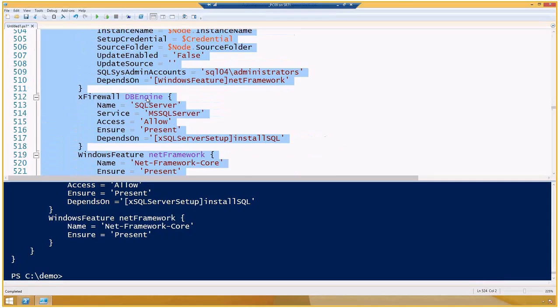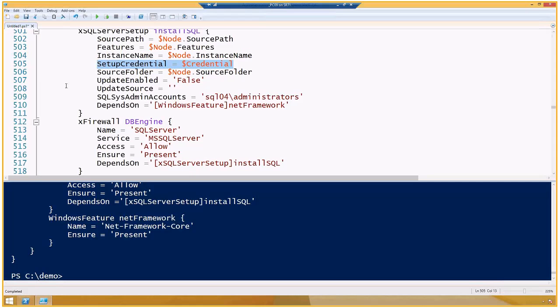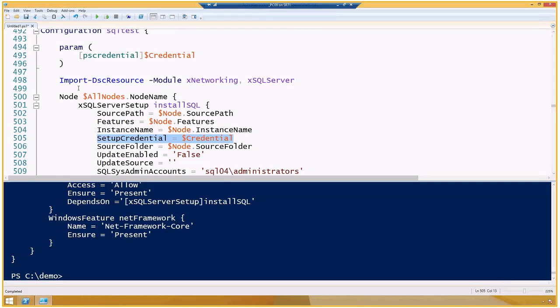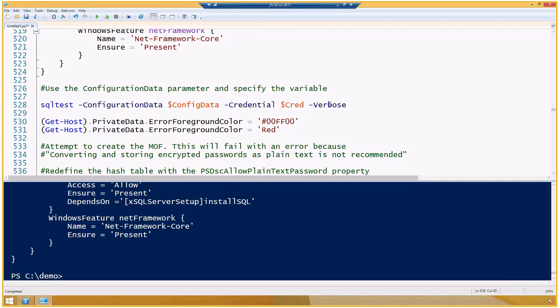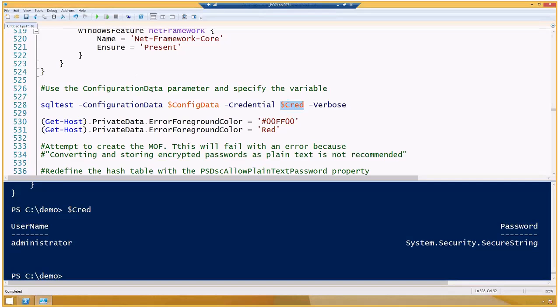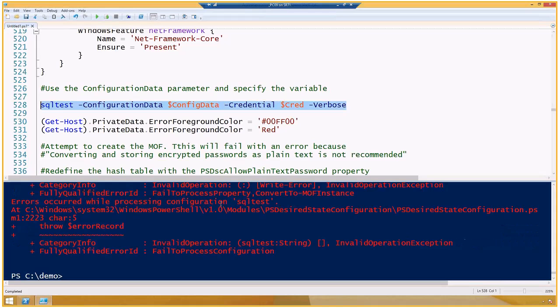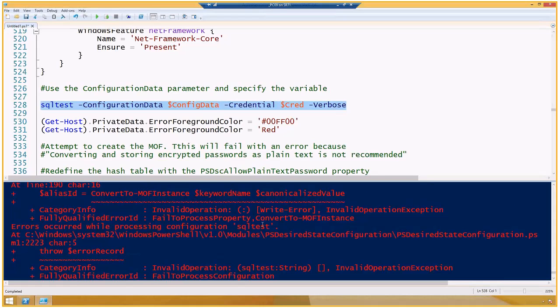It requires a credential, a setup credential. So what we're going to do, I've already imported a credential. So I'll show you what CRED contains. It's administrator. So we'll try to apply this. We'll get an error message.